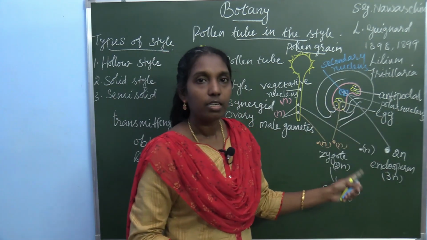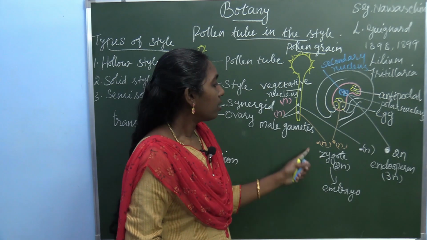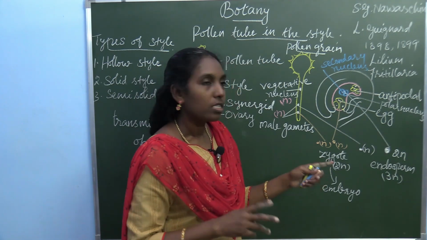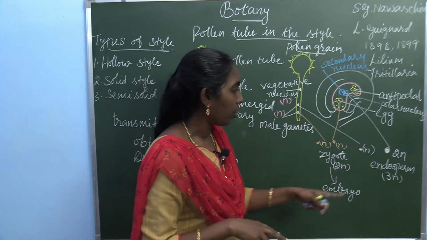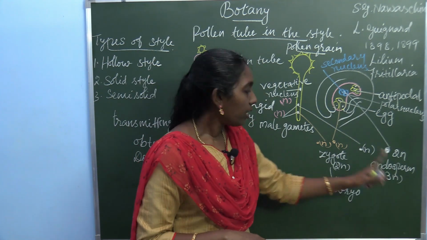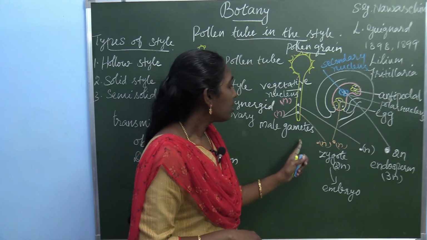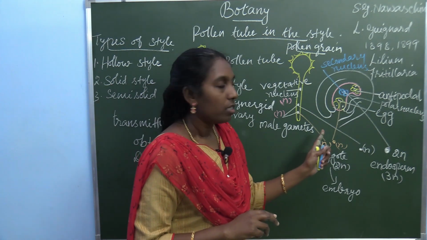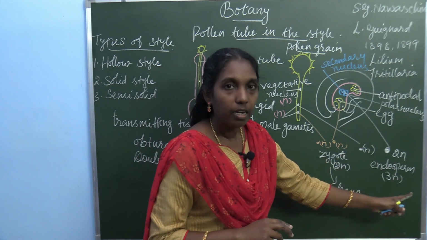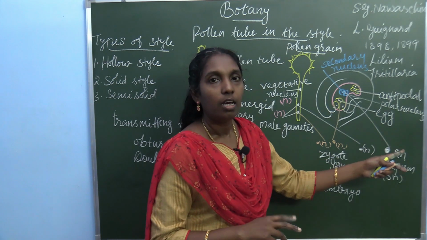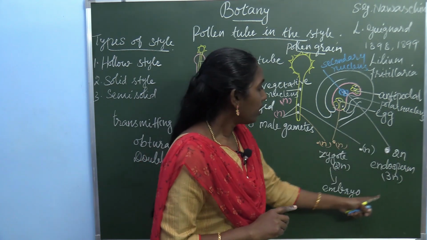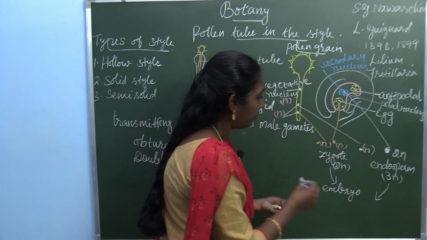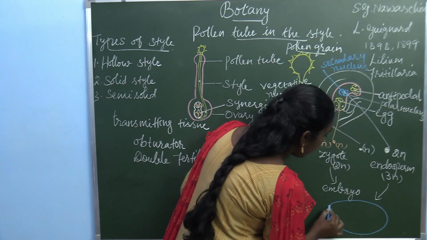Understand this very clearly, this area, one word area. Here they may ask what is the number of the zygote. Is the zygote haploid or diploid or triploid? The endosperm is triploid, the zygote is diploid, and the male gametes are haploid. So, the N number. The options may be given and they may ask different types of questions on this. So, understand it very clearly. And finally, it produces the endosperm, formation of endosperm.